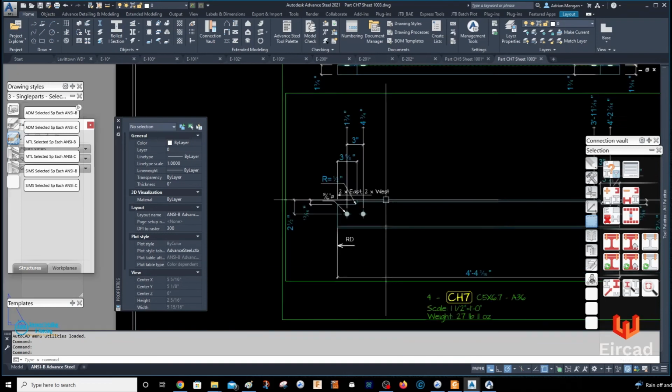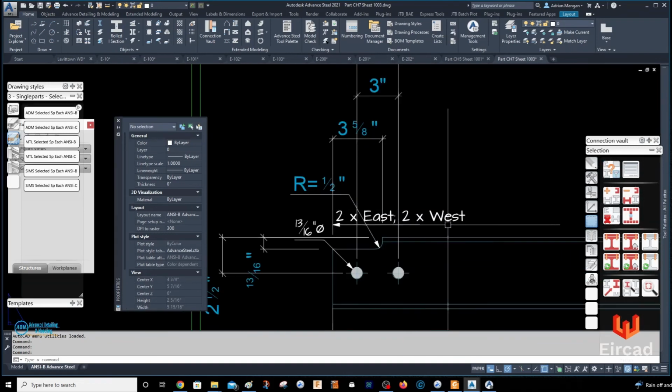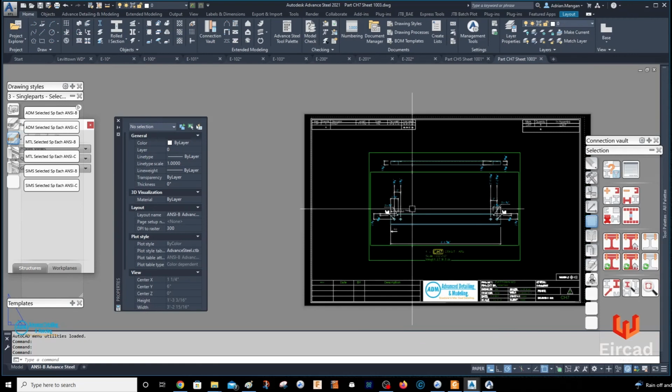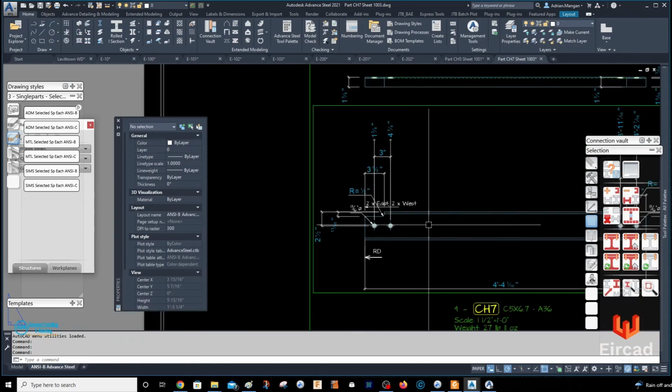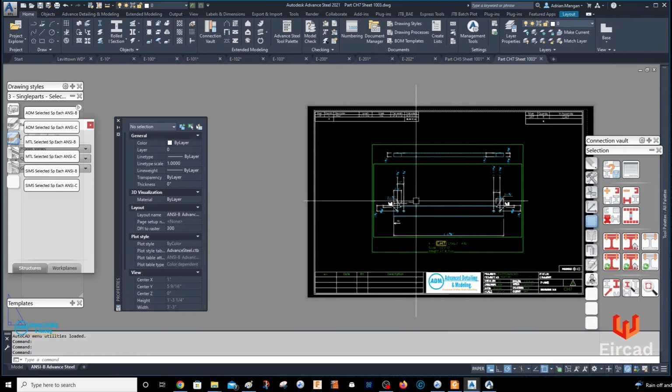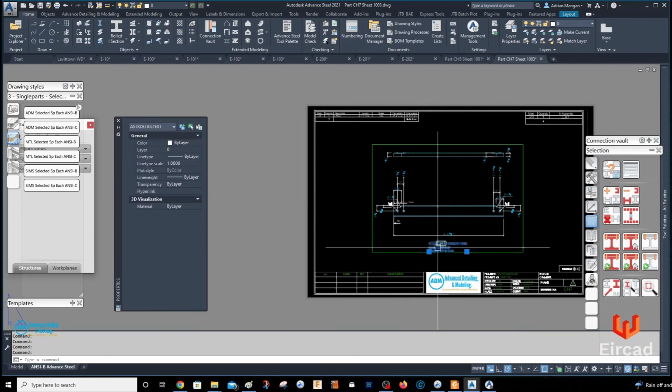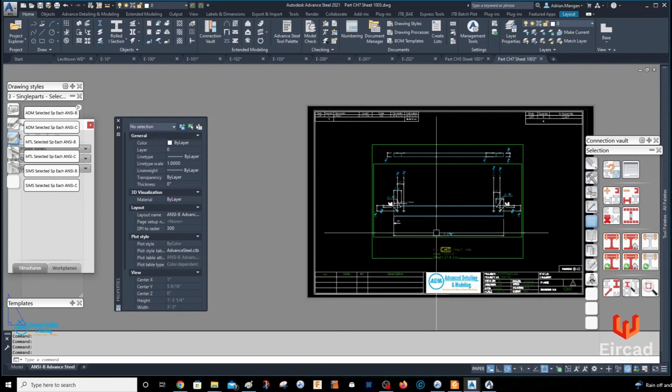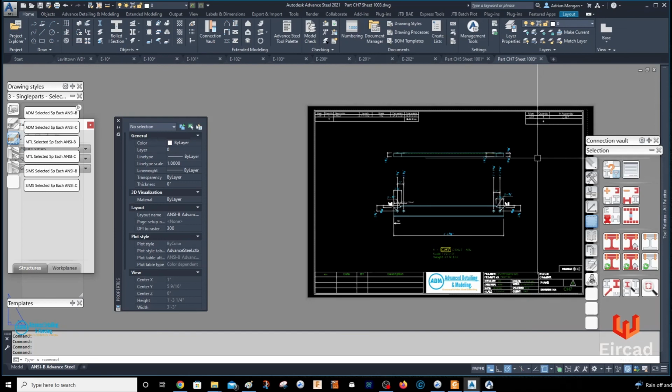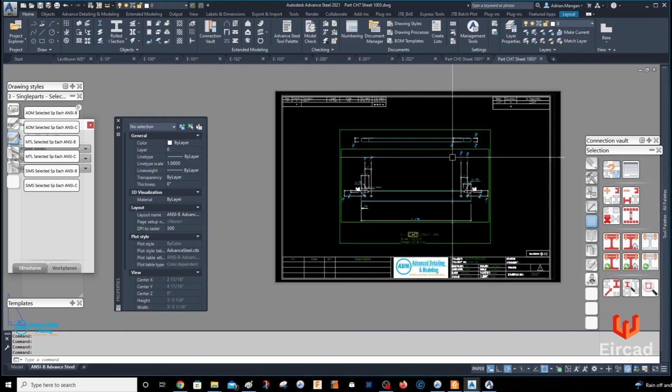You can see that there are 4 of these beams. 2 of them are going to be east and 2 of them are going to be west, so he'll need to put 2 levels on one side and 2 on the other. Hope that helps you kind of understand. So that'll show you how to change the prototype. It'll show you how to put the direction in. It'll show you how the drawing style is connected to the drawing process and how to change it. So I think that would have been a useful video for me a couple of years ago. But alright, hope that helps.